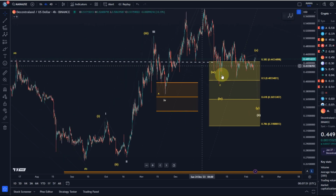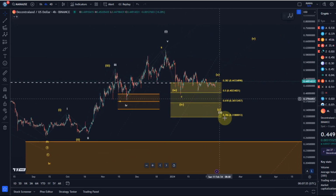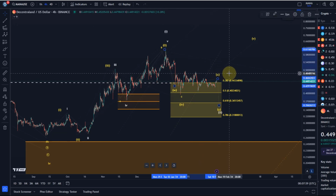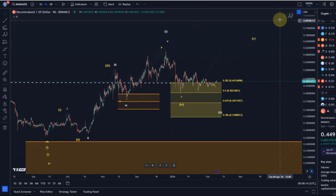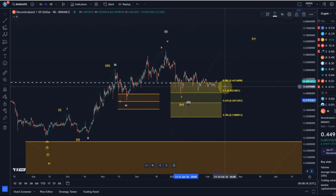So the bottom line is there is a support area, yeah, but I have no indication that the low is in place. To be honest, if I compare that with other coins, with other charts, here I would rather say we have a good chance to go down back into the support area or lower into the support area. But essentially, the markets can always turn around quickly without giving us a very, very clear bottoming structure. That's why we're tracking these support areas.